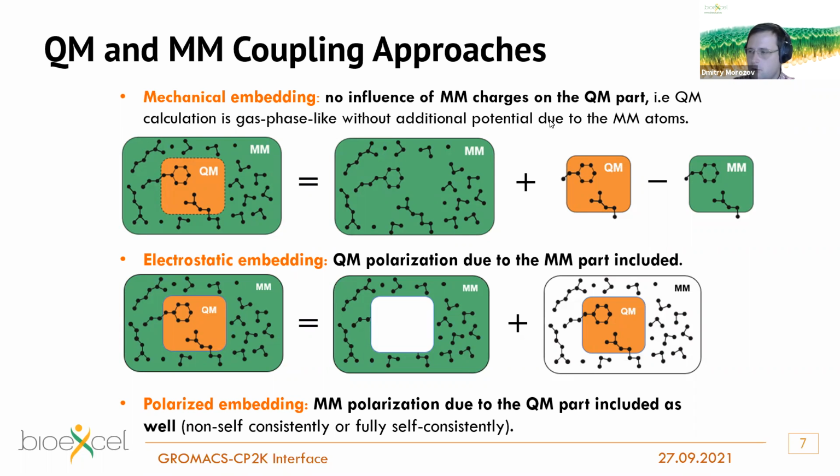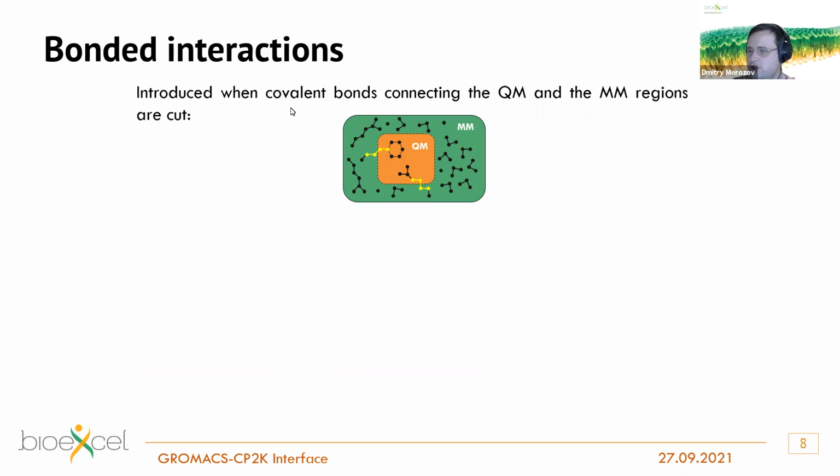Okay, so some of you may ask: in the case of a protein, what happens, which is not explained in these schemes, when you break a covalent bond between the QM and the MM part? For that, there are also several treatment methods. We need to somehow reintroduce the covalent bonds, especially because on the QM part there will be just an empty valence, so you need to cap this with something. And on the MM part, there will be a dangling bond.